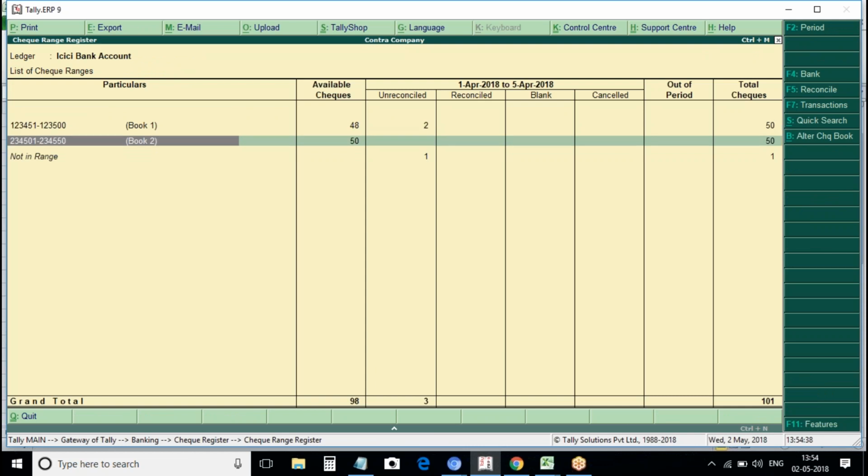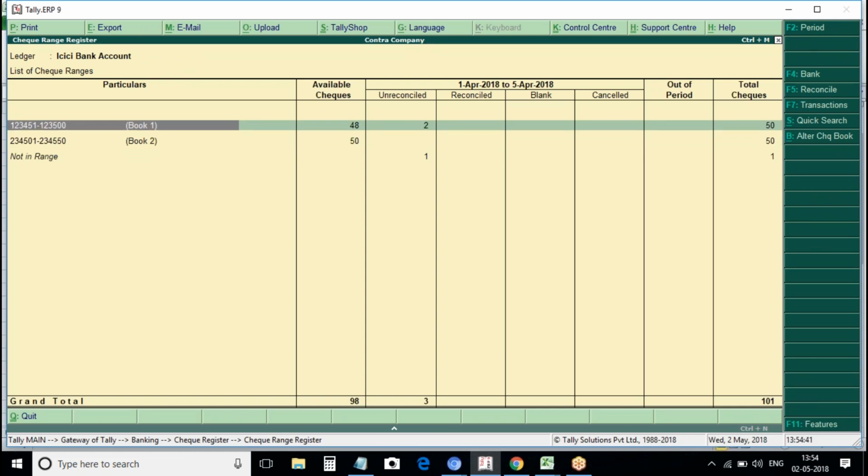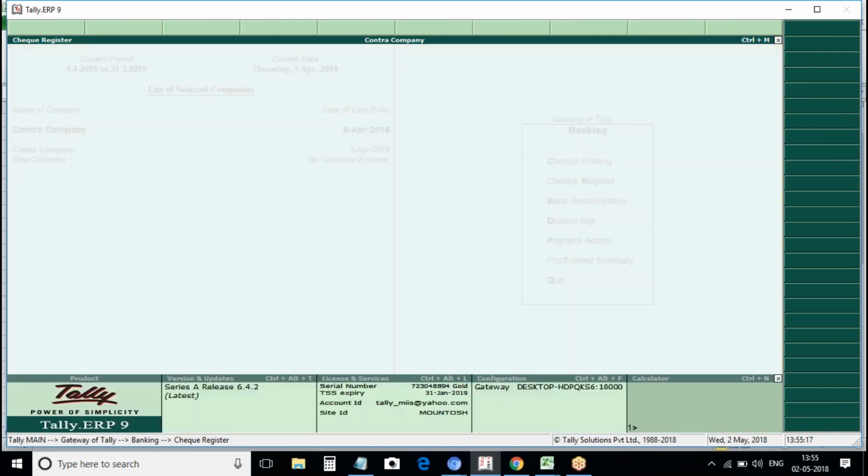Two checks are there, and 2 checks we had issued from our book 1. When we have issued from the book 1, it's showing do unreconciliation bank transaction. How do we do reconciliation? It is only for the bank book, and it's only related to the bank, whereas the entry and ledger got affected in the books of account. Whereas from the bank account, whether the fund got credited or debited, we will check it with the bank statement at the end of the day, and we will do reconciliation. For the reconciliation purpose only, we will go to the banking from gateway of Tally.